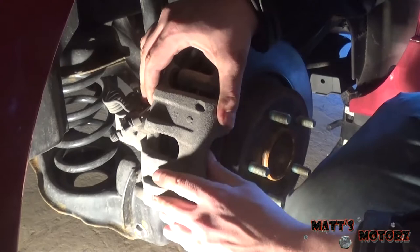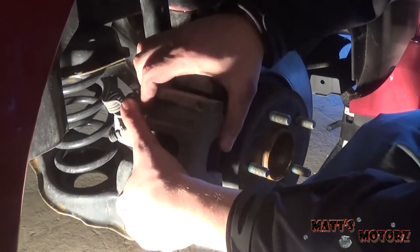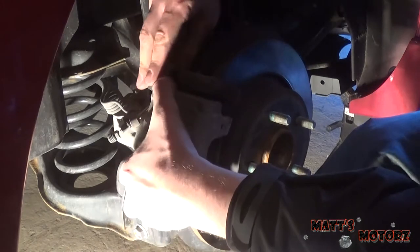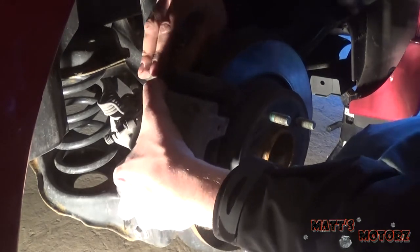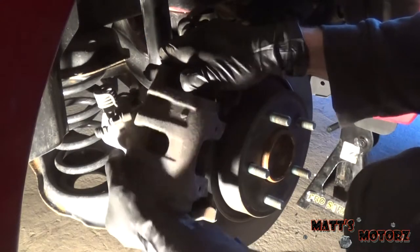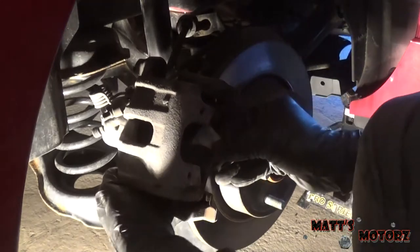Alright, so now we can take off the caliper. Just wiggle it back and forth, and then wiggle and pull. It should come off slowly. There we go. So to make the caliper come out, I had to slide this little slider, I guess you would call it, so the brake line wasn't in so much tension.